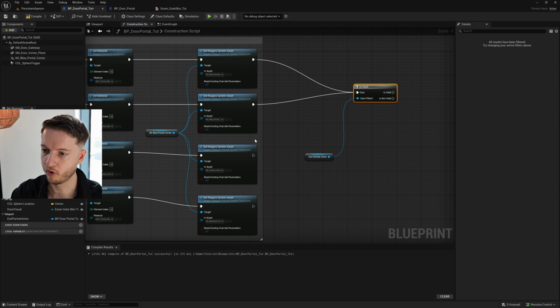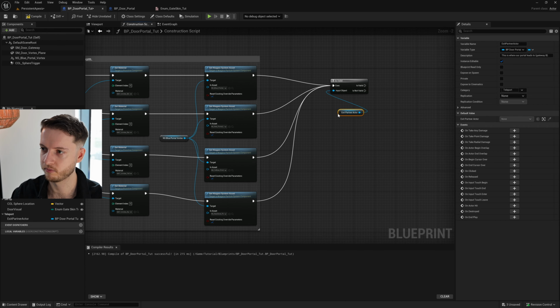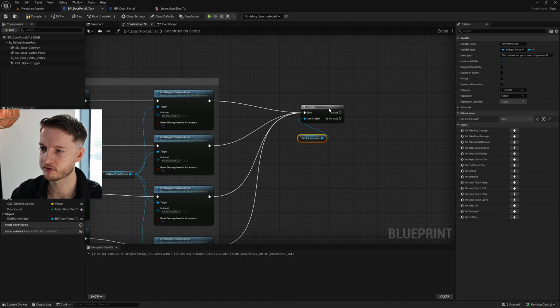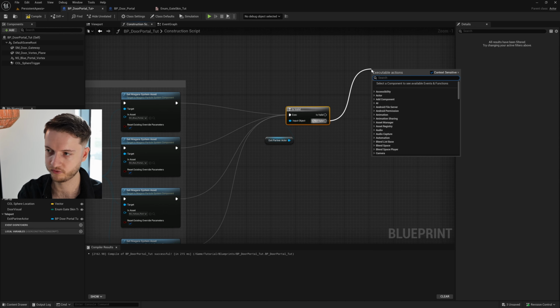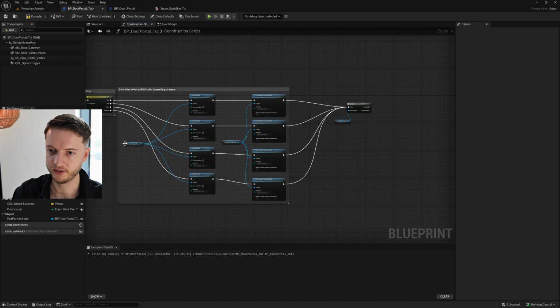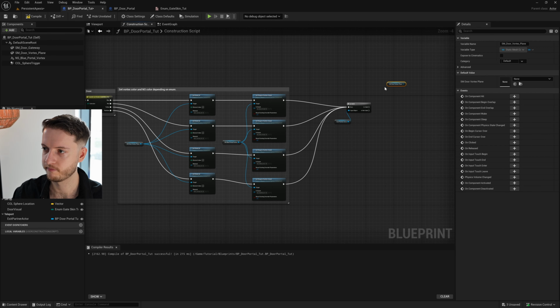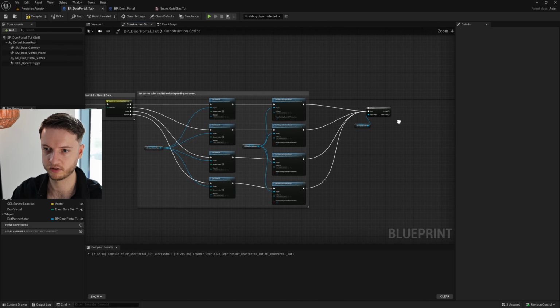Connect these to all of those because we want this logic executing after every set of color, not just one of them. And what's going to happen here is that if it is not valid, I want to set the color of this, the vortex plane, right? And actually, let's do it a bit easier.